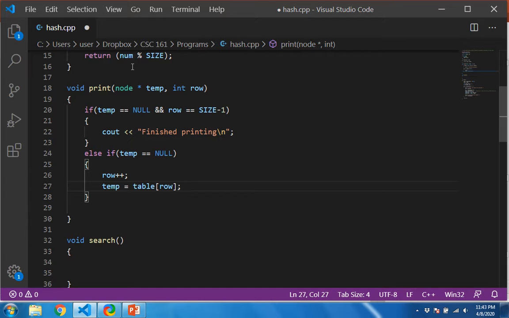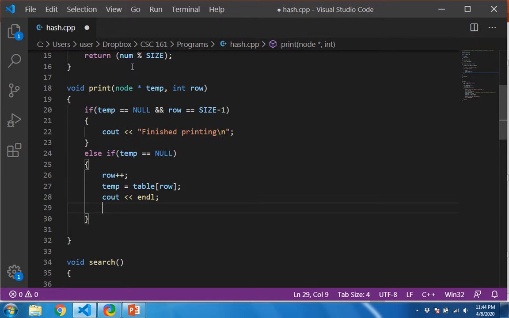Now I suppose there's one other thing I might want to put here if I'm trying to be a little cute, which is, of course, that in my printing, remember, this is supposed to print to the screen. I don't think I wrote this in the last one. But if I'm thinking about printing horizontally and then going to the next row, surely that would mean I probably want to put an end line here in order to physically move me down to the next row. Okay? So I think I probably want to do that. If you want to get really fancy, you can put row numbers in, like this is row 2, this is row whatever, but this is good enough for us now, I think. At least this will go to the next row.